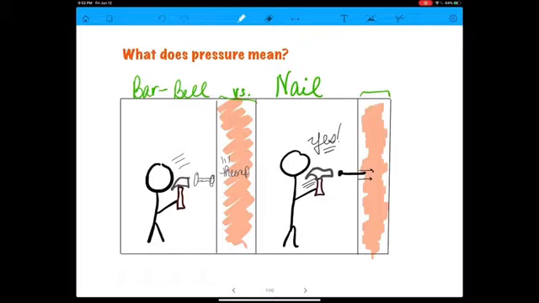I don't know if I made this clear enough because these are certainly not to scale, but this is a nail here, and this is a barbell. Now, they're pretty much similar in size. Obviously, in real life, the nail will be much smaller, and the difference in size will be a lot clearer, but I apologize for the lack of scale between them.